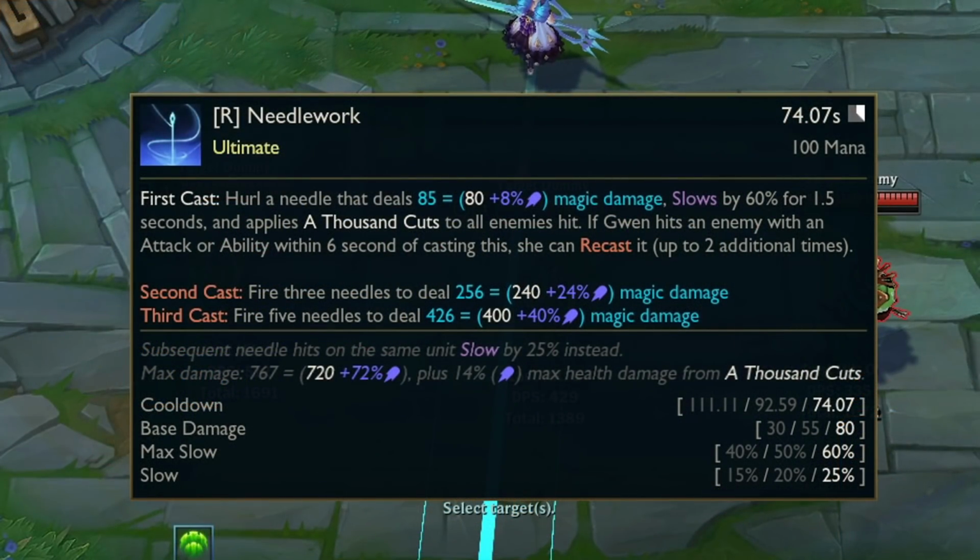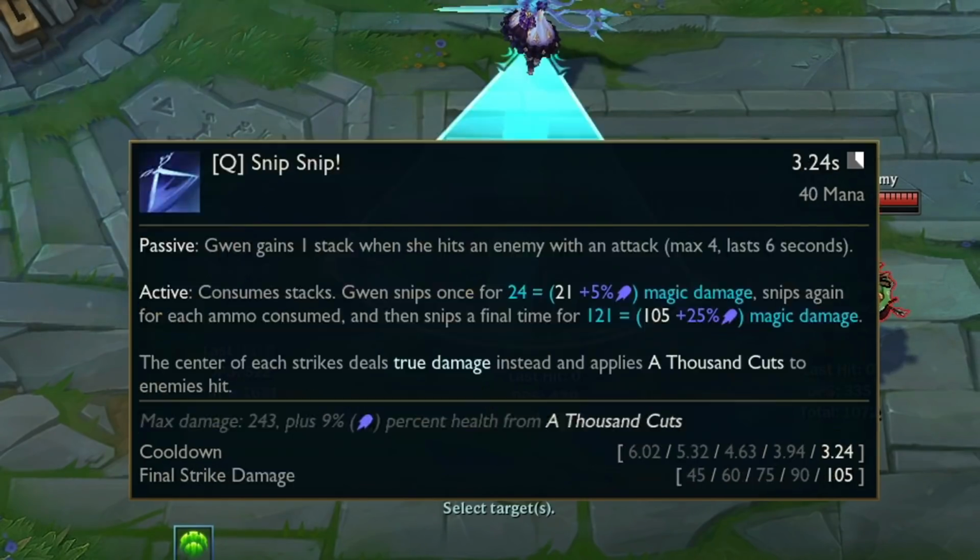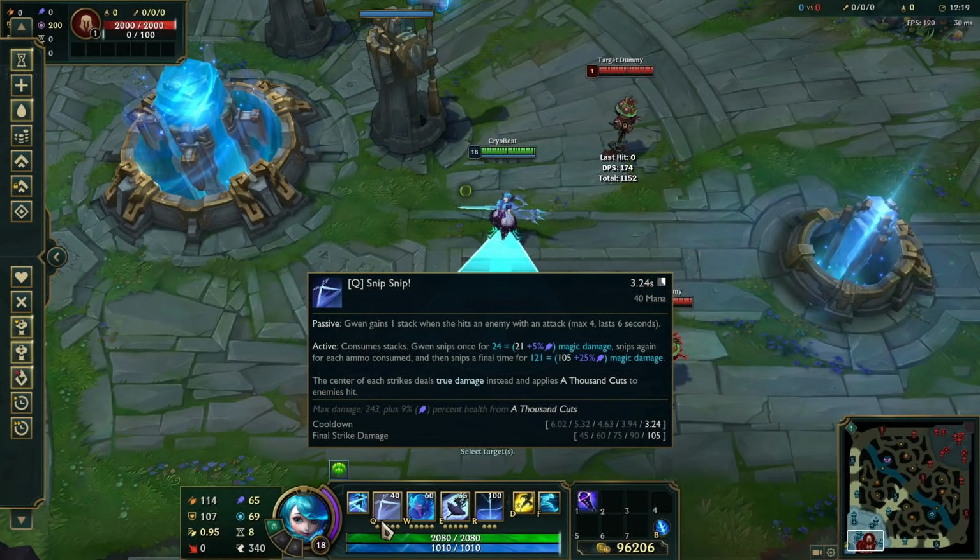But what about the rest of Gwen's kit? E, 15%, the same as a Nash's Tooth. Actually, Nash's was buffed. Same as old Nash's Tooth. And Q has a 50% AP ratio, and that AP ratio turns true in the center. Also applies 1000 cuts. So should you be buying Magic Pen?